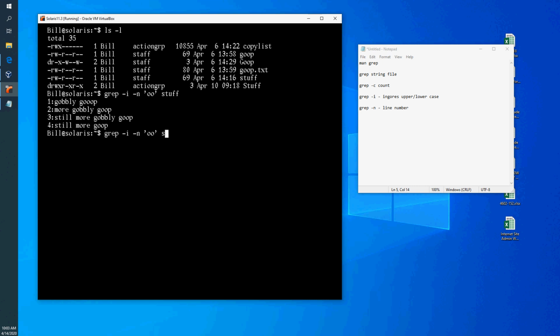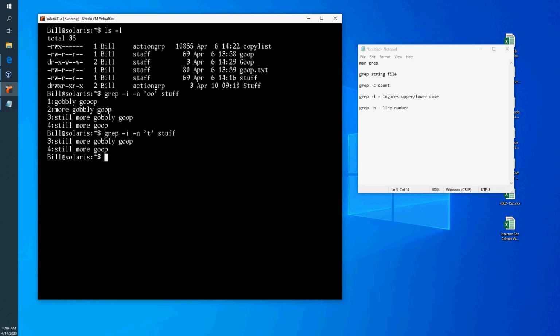I can try this. Instead of the two O's, right? Let's say just the letter T. And I'll put a single quote. Oops. Keyboard's acting funny. In a file called stuff. Right? And there's the letter T. Still more, still more. So, in other words, I'm using this to be able to find a specific concept. All right? But the idea here is when I'm finding files, it's just in a specific folder.